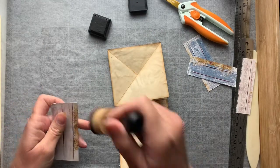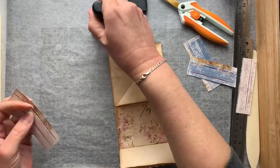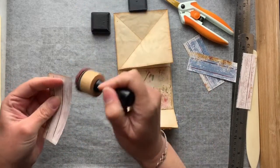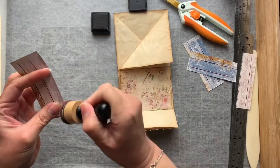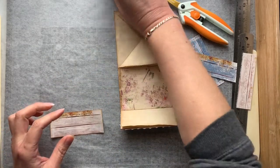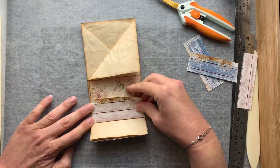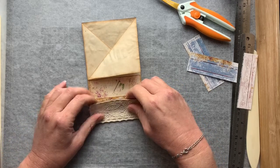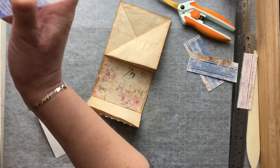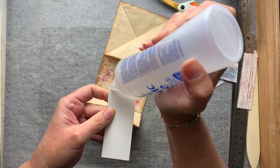Okay, and I know that I've just finished telling you all in my last video that I craft with intent and things have stories. So my story here is that this is my Wonderland garden. And this is the fence peeking over into that garden. So that's my story. Yes, I usually have a story to tell. Okay, so that was how I decided that I really liked that particular little card to use. So I'm going to glue this on. And I'm just going to do the two sides and the bottom.